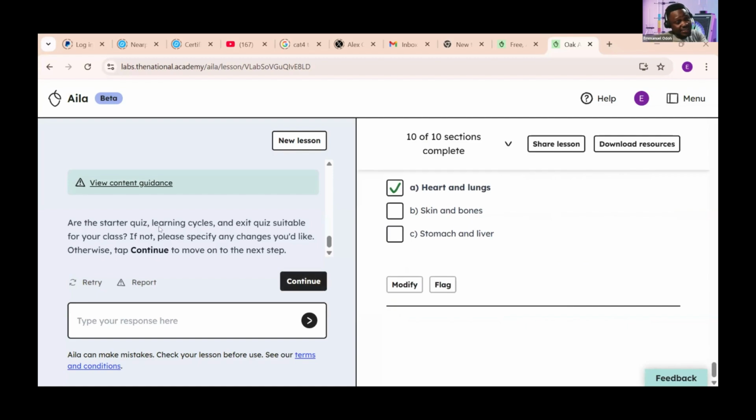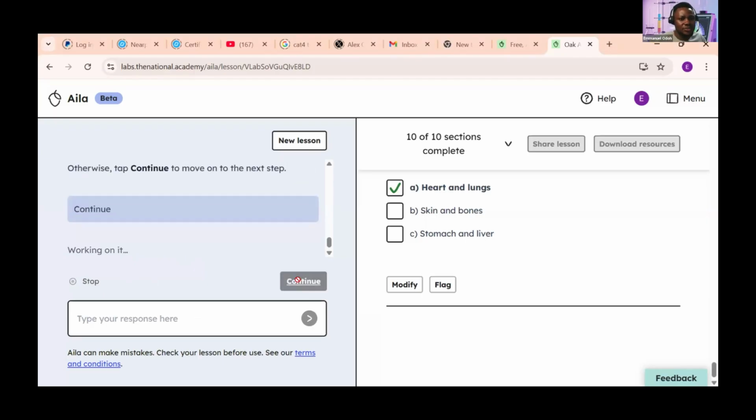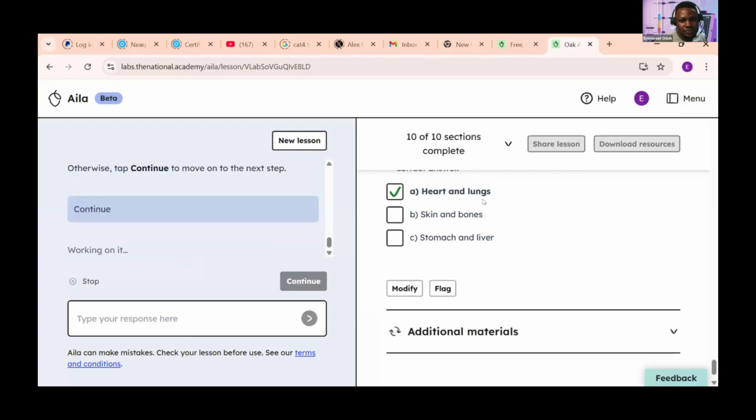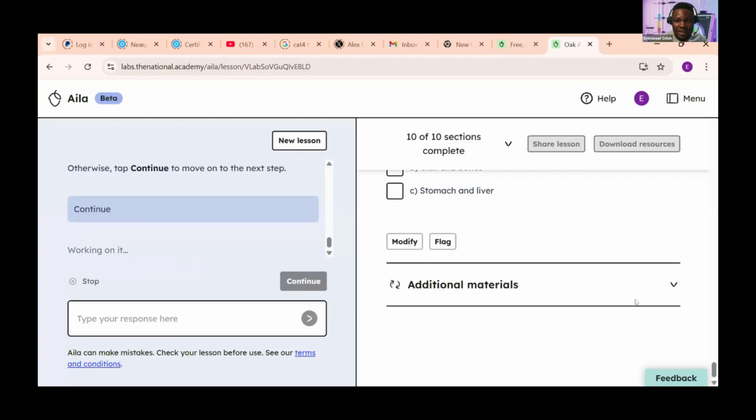Now you can see it's asking questions. Are the starter quiz, learning cycles, and exit quiz suitable for your class? If not, please specify any change. So if you want any change, you can type it here. I think I'm okay with this. I can continue. So it's adding additional resources.